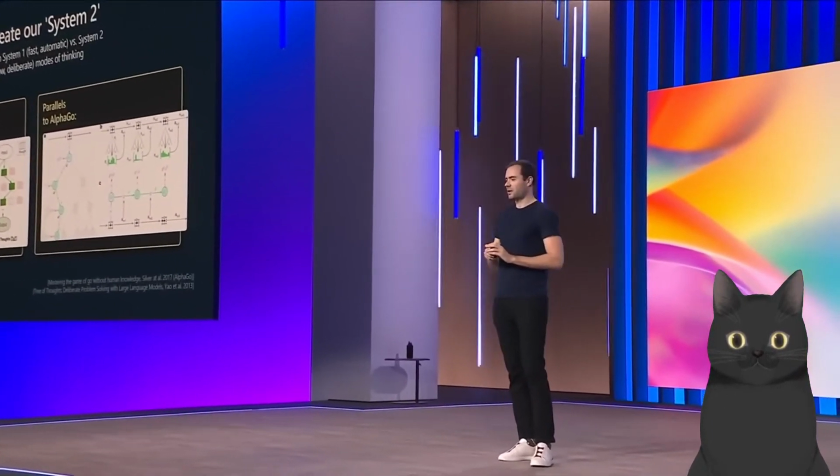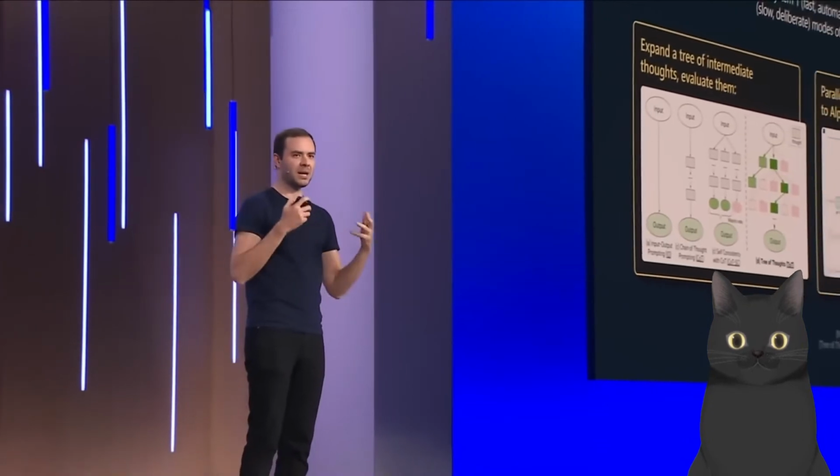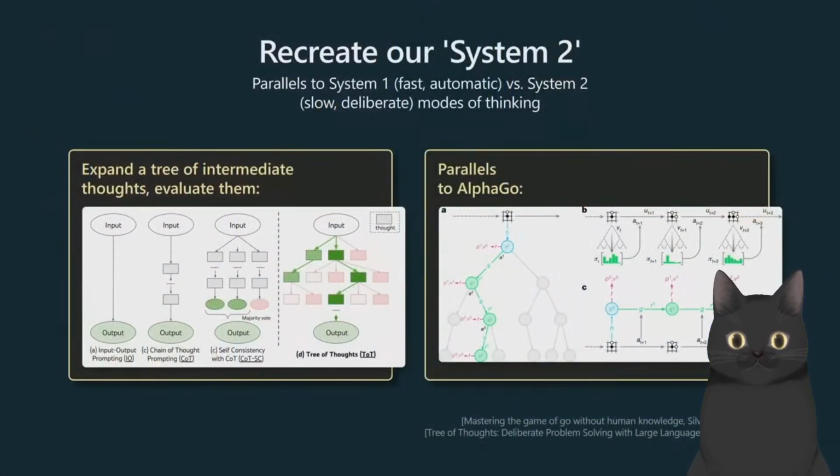I think more generally, a lot of these techniques fall into the bucket of what I would say is recreating our system 2. So you might be familiar with the system 1, system 2 thinking for humans. System 1 is a fast automatic process, and I think kind of corresponds to an LLM just sampling tokens. And system 2 is the slower, deliberate planning sort of part of your brain. And so this is a paper actually from just last week, because this space is pretty quickly evolving. It's called Tree of Thought.